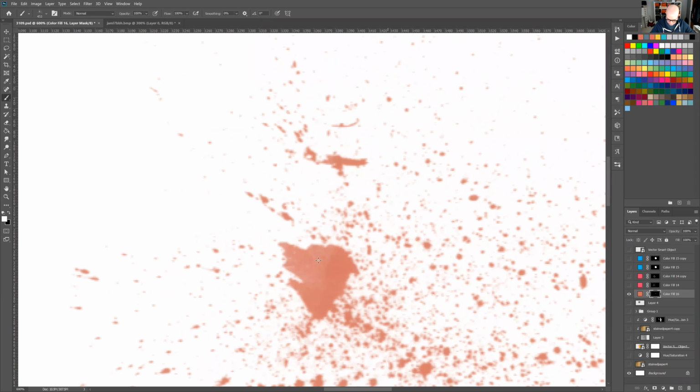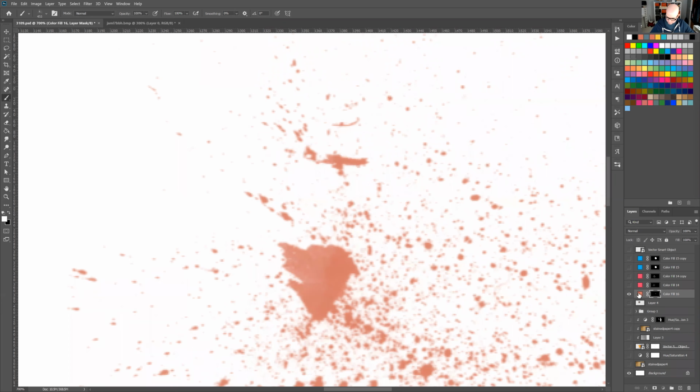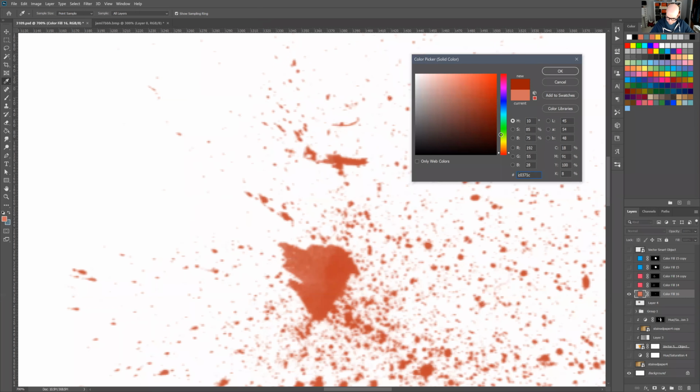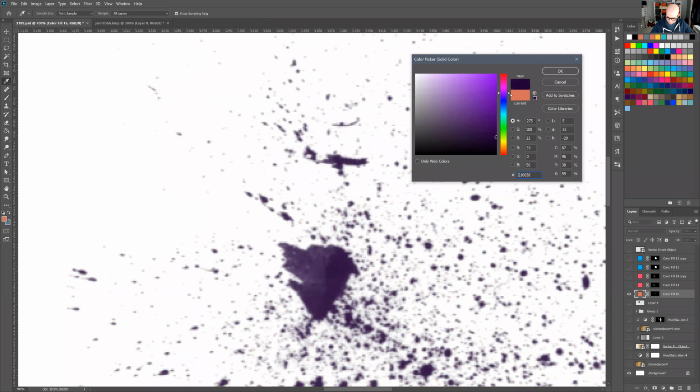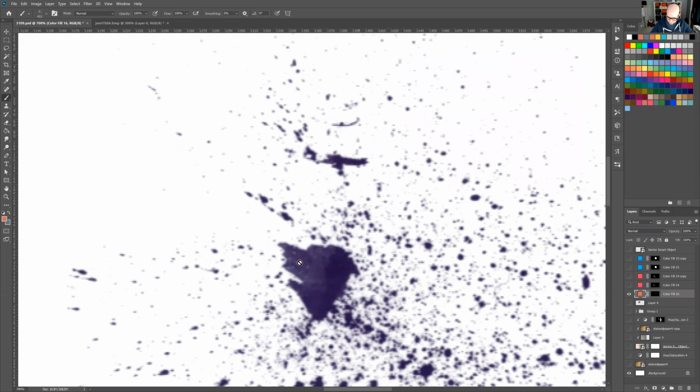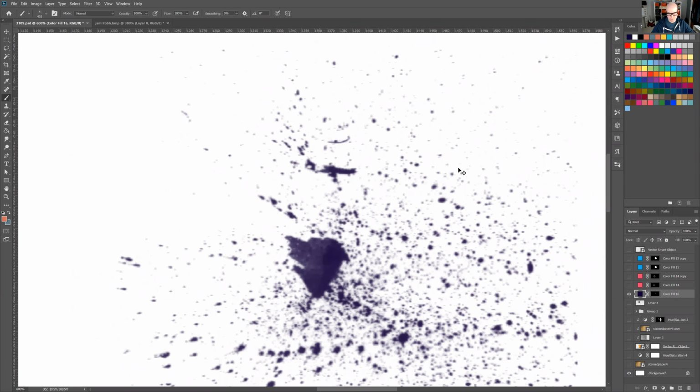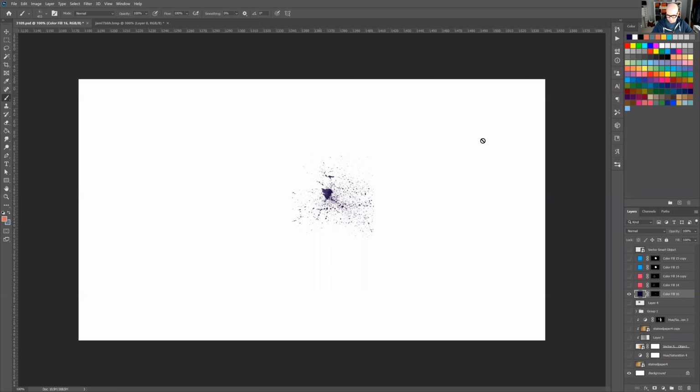So, and you can see it's even got that. Let me make this darker so I can really see it. And I don't really like that one. So purple is a much better color. But you can see it's got that. Remember I said I wanted to preserve that sort of grayscale effect that I had going on in there, and there it is. I mean, that was easy, right? I just take something, define brush preset, and boom, it's great. And I can just use that.